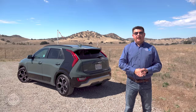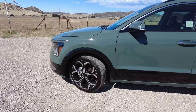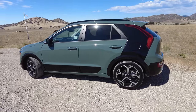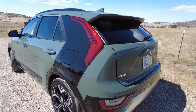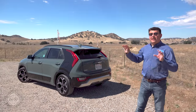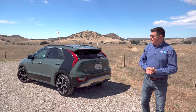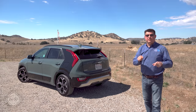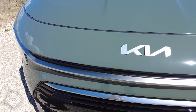We don't yet know pricing on the upcoming Corolla Cross Hybrid, which will be the most direct competitor to the new Niro Hybrid. There's no PHEV or EV version from Toyota, so there's no direct corollary for the entire Niro lineup. The Niro has a lot more legroom than the Corolla Cross — the Corolla Cross is really tight in the back — and a much more premium interior in upper trims. The Corolla Cross Hybrid base price is estimated around $26,000, about two grand more than this Niro. The Niro will be less expensive, less powerful, and front-wheel drive rather than the e-AWD system in the Corolla Cross.